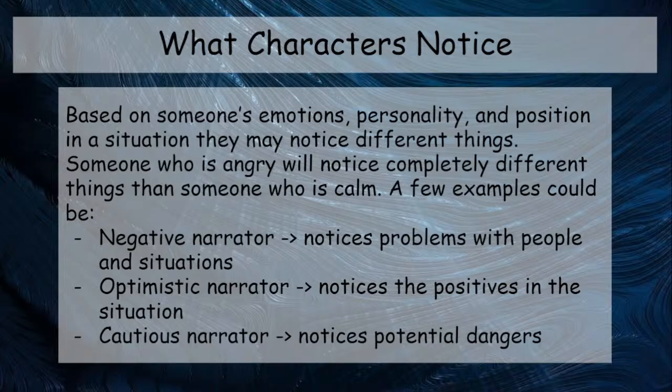So when they're telling their side of the story through their perspective, they would tell you about the issues with the people and situations that they noticed around them, and they would be more focused on those. Let's say the narrator is an optimistic person, they're happy, they notice the positives in the situation first, rather than the negatives.